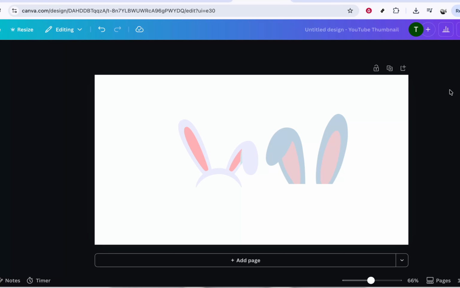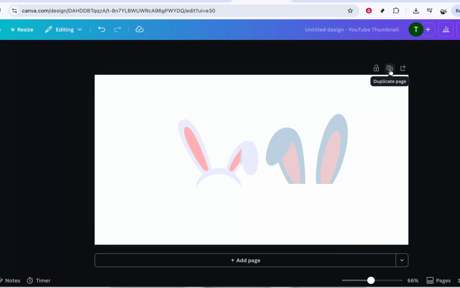First, open your design in Canva, just as you normally would. Make sure you're in the editor view where you can see the canvas in the middle, and importantly, your page thumbnails either below your design or on the side, depending on your screen size and Canva's layout at the time. These thumbnails represent each page in your project.